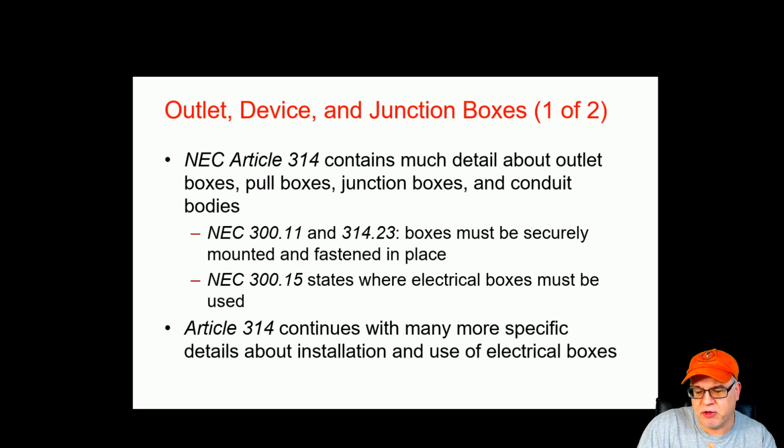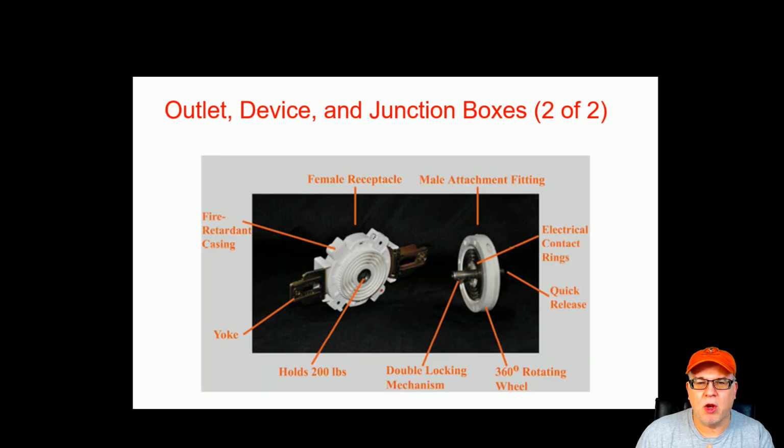So all of that's going to be covered in the program. We'll also have explanation of these devices. Now, this right here is a device, and it incidentally is also a receptacle. So you have the female portion, and then you have the male portion. The female portion is the part that would mount in the lighting outlet or the fan box.